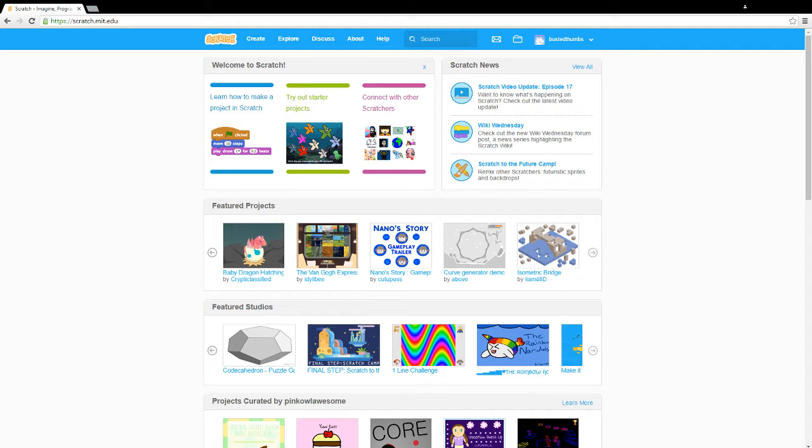I think most of you who have come here have probably come because you wanted to learn a little bit more about Scratch, so you know all about it. I won't spend a lot of time talking about what Scratch is, but all you need to know is that Scratch is a computer programming language that's done in a visual style and it's meant for beginners. It's meant so that if you've never had any experience with programming before, you can learn to jump in and make your own games, tell stories, do whatever it is you've always wanted to do on a computer. We're going to dive in by starting at the Scratch website.